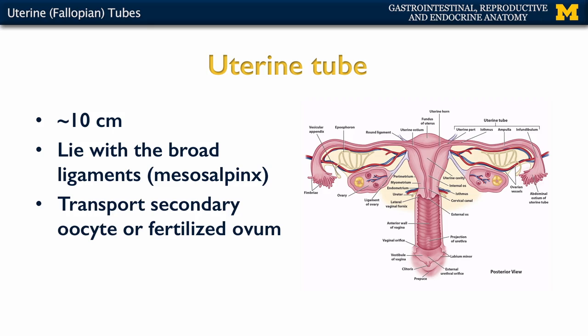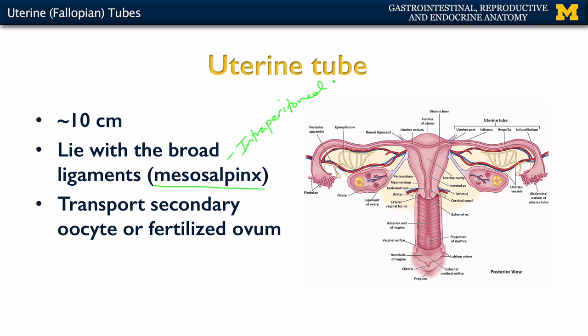And similar to what we had with the ovaries, you do have an association with the broad ligament of the uterus. But what's unique about the uterine tubes is this portion of the broad ligament, the mesosalpinx. This is actually going to completely surround the uterine tube. So this is really the only pelvic organ of the female that's going to be considered intraperitoneal. And that makes sense. If you think about the oocyte being released into the peritoneal cavity, you're going to need a structure that's completely within the peritoneum to get that back into heading towards the uterus.